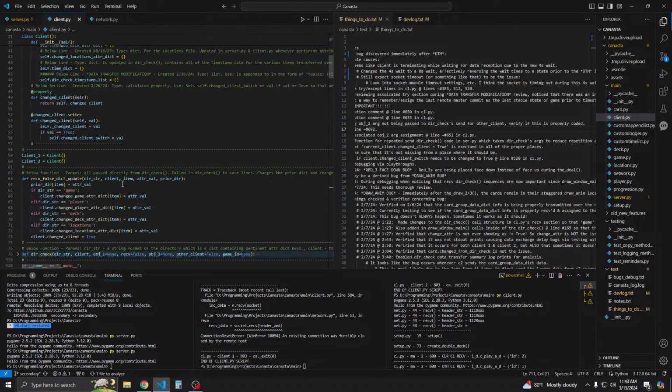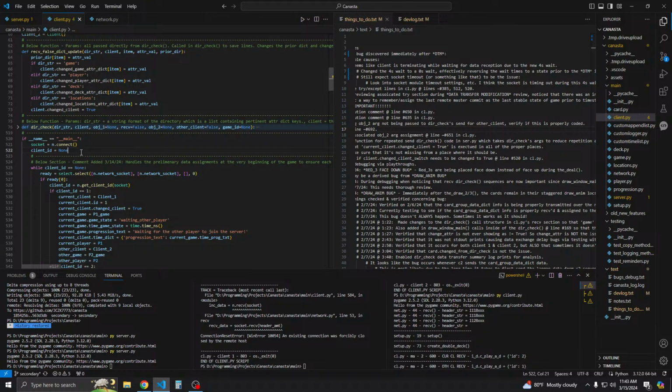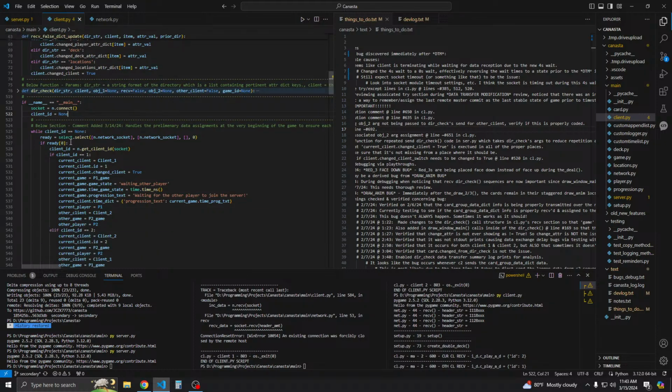socket equals n.connect, and then we have n.get_client_id from the socket. Okay.